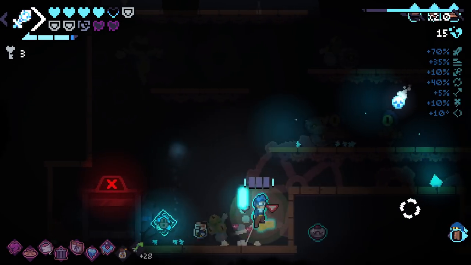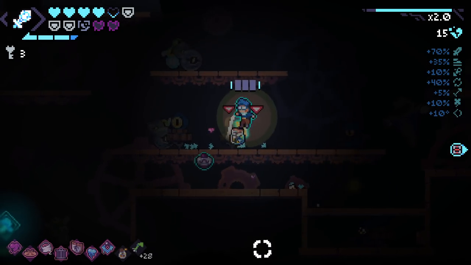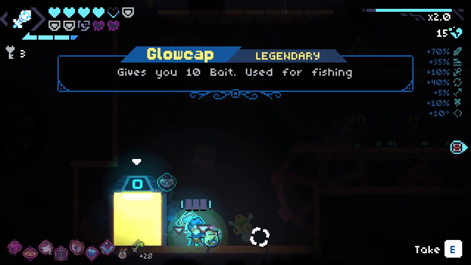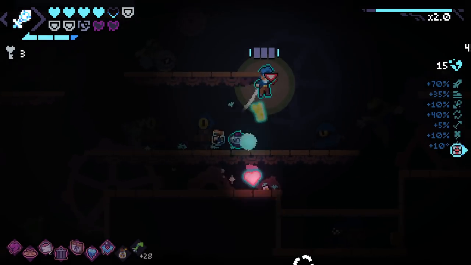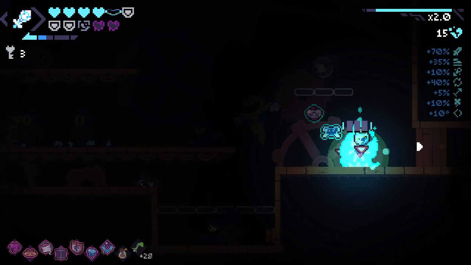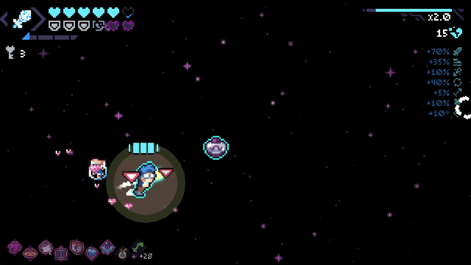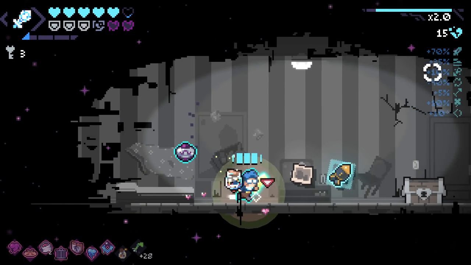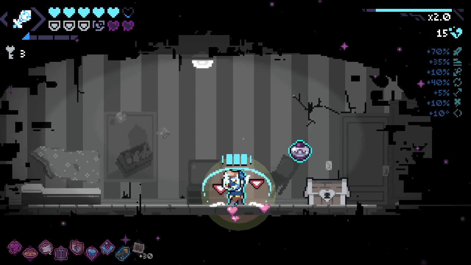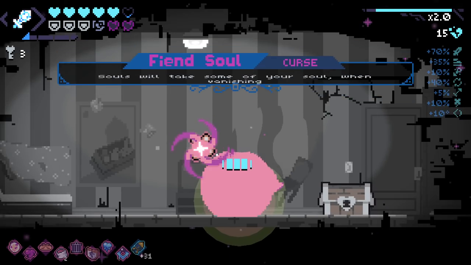It always was. What is this? What? That's a thing? Bizarre. All right, I'll take it. Launch missiles, chance to launch missiles when we hit enemies. I guess, yeah.